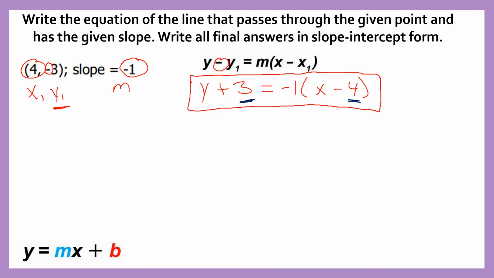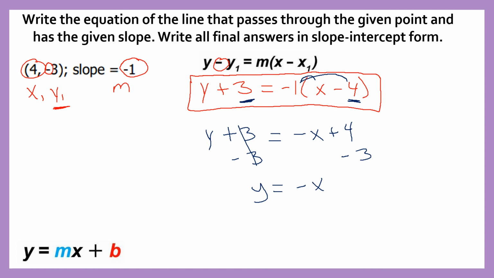And now I'm going to rewrite this in slope-intercept. So solving for y, bringing down that y plus 3. I'm going to distribute that negative through. So -1 times x is -x. -1 times -4 is plus 4. Now I just isolate the y, so I'm going to subtract 3. My like term over here is 4 because it doesn't have an x. And I bring down my -x, and then 4 minus 3 is 1. And so my equation in slope-intercept form is y equals -x plus 1.